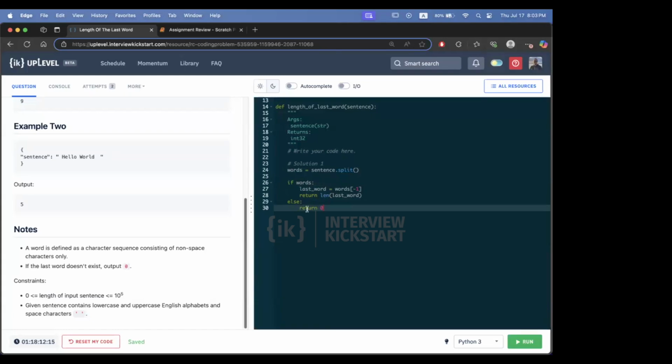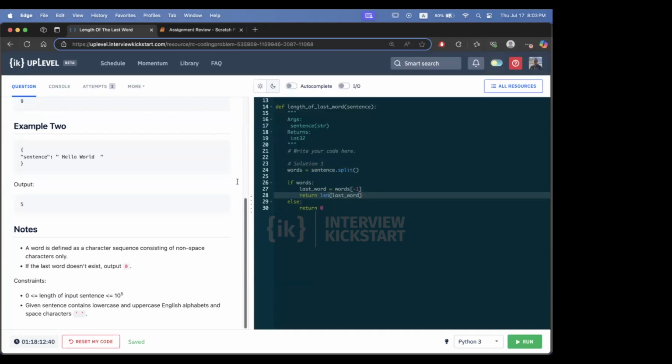Because if we don't do this conditional statement, then this line would give us an error, because if the list has length 0, there's no last element here. So this is basically the short, easy solution using Python functions.